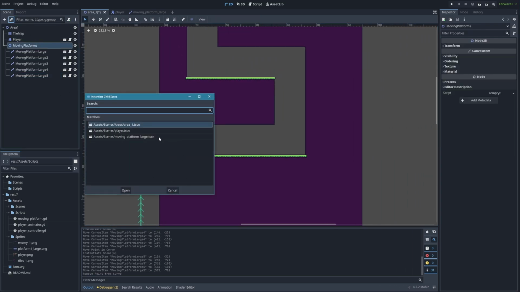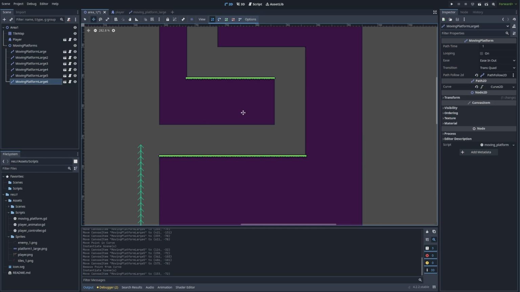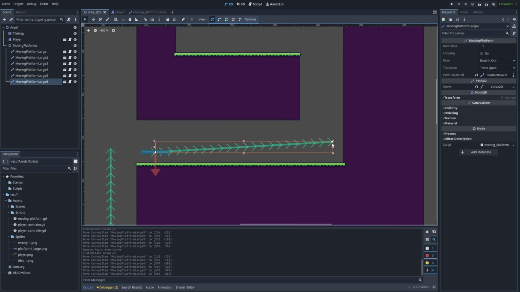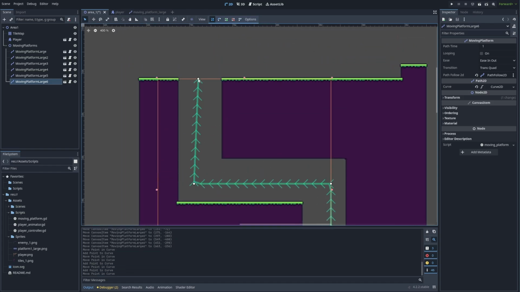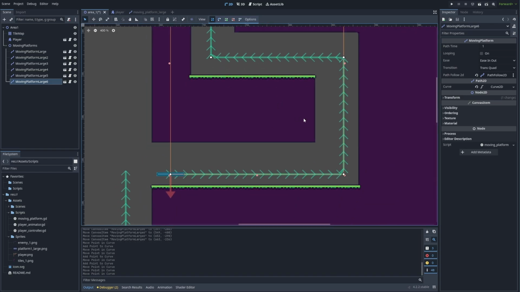All right, let's do another one right here. There it is, okay. And we'll put it right here to start, and then we'll move these points. One right there, another one like right around there. Straighten it up a little bit. And then another one right there. And a final one right there. I guess this one could scooch to the right a little bit. A little bit more. Doesn't have to be perfect. I just get a little annoyed when the lines aren't straight, assuming I'm wanting them to be straight.